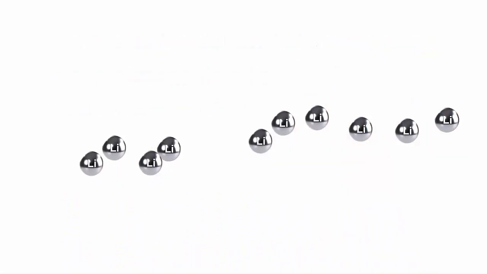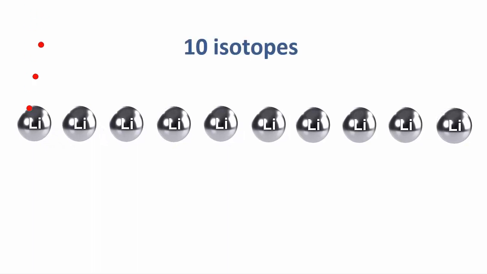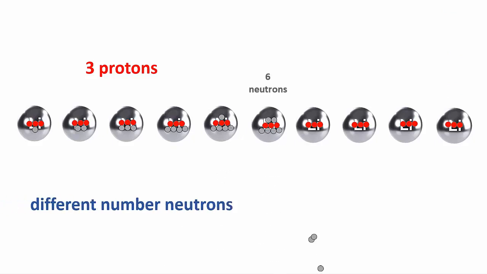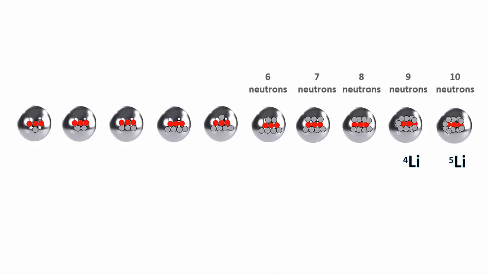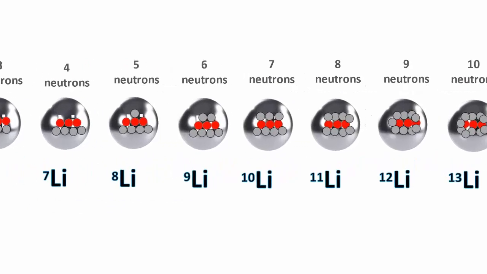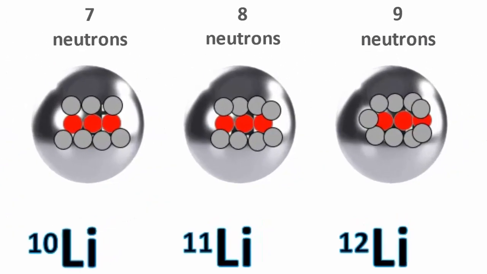If you google lithium you'll find that it has 10 isotopes each with three protons. But a different number of neutrons. If we add the protons and neutrons together we'll get the mass number of each isotope. For example lithium-11 has three protons and eight neutrons.